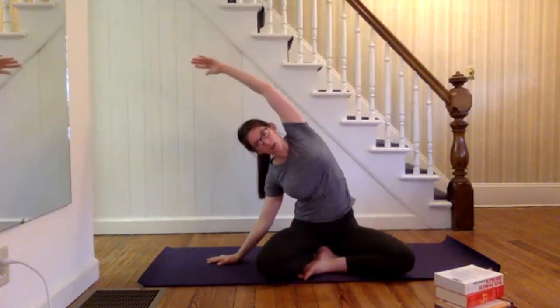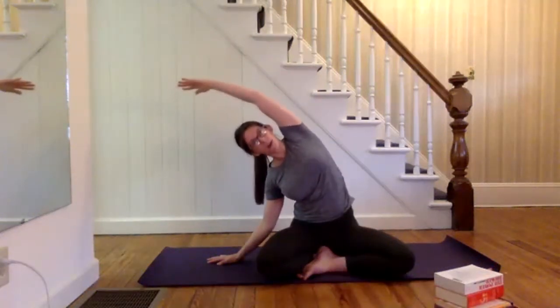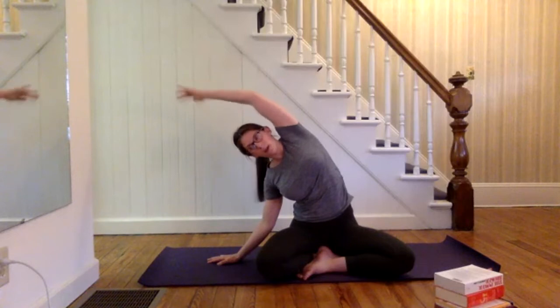You're going to plant your right hand down, left arm reaches all the way up and over, finding your side body stretch. So you want to have a soft little bend in your elbow, and you're reaching your left fingertips all the way up and over. You don't want to have spaghetti arms. You want your arm to be framing your head nice and firmly. You're reaching through all the way your middle fingernail. You should feel a nice stretch in your side body.